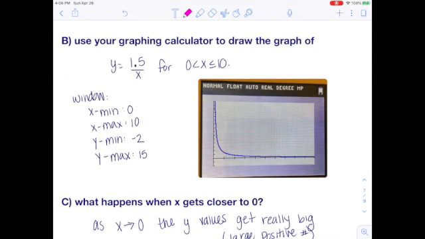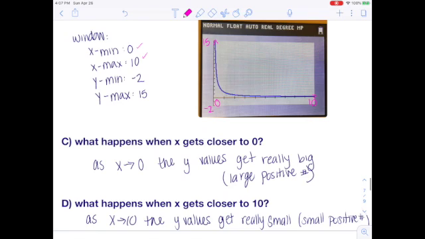Okay, use your graphing calculator to draw the graph. So they told me my x min and my x max. So I plugged that in for my window, and then I adjusted my y value until I found my graph, or at least enough of the graph. So my x values go from 0 to 10, and then my y values, I included some negative to see if it would cross over that x-axis, all the way up to 15. And of course, the graph is not showing the arrowheads on the branches, but make sure you understand that they do go on forever.